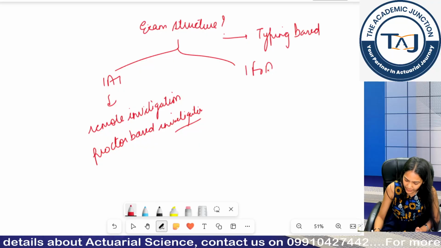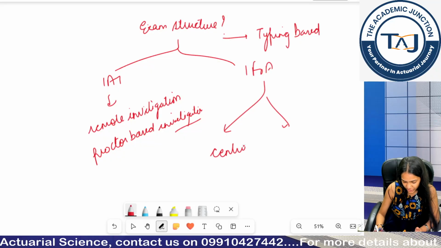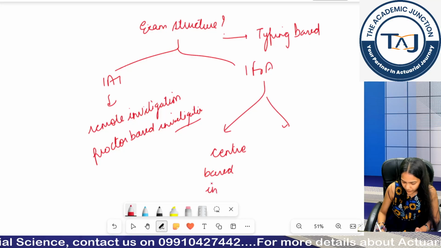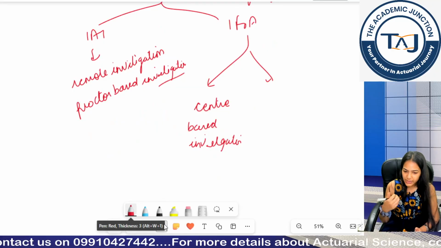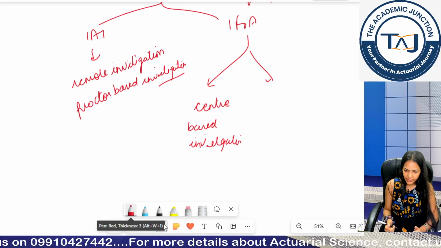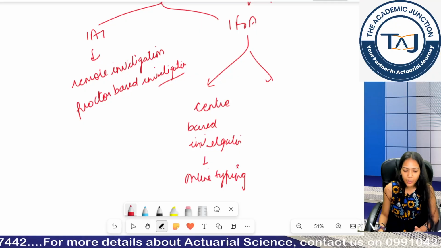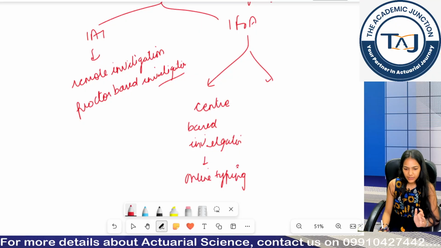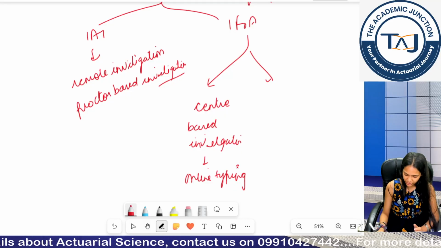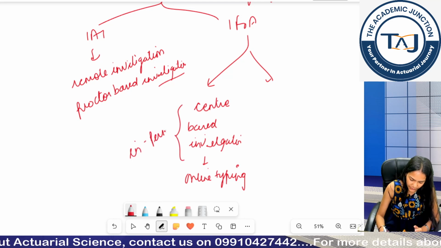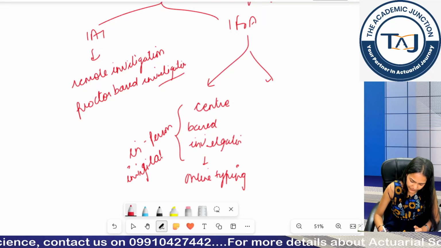IFOA provides two options. They try providing you center based invigilation. But again, it is not a copy pen paper, this is an online typing based paper. You will go to the center, you will type your exam at the center. So, again an online typing exam, but here who will be the proctor? A person. There will be no robotic proctor, but in person invigilation. This is also called in person invigilation, because we will have invigilators there.